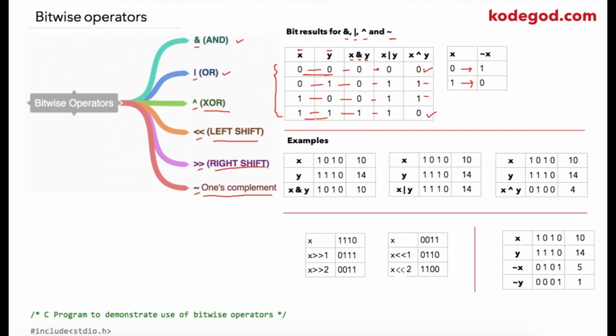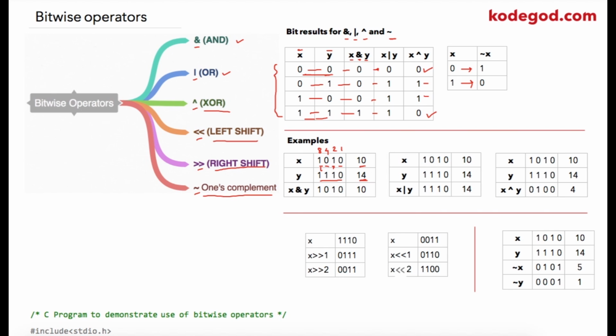So if x is 10, then its corresponding binary value is 1010. So this first location is denoted by 1, second as 2, third as 4, and fourth as 8. So we have 1 over second and fourth position, so 8 plus 2 is equal to 10. That is how binary numbers are denoted. And we are going to assume y as 14. So this is binary equivalent of decimal value 14.